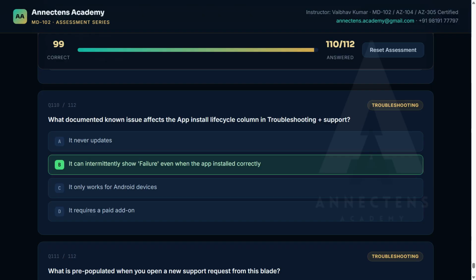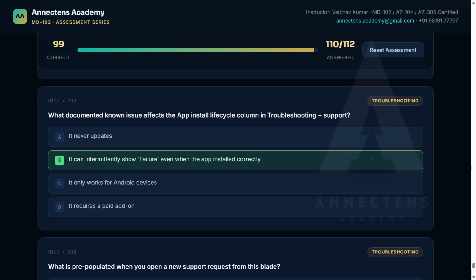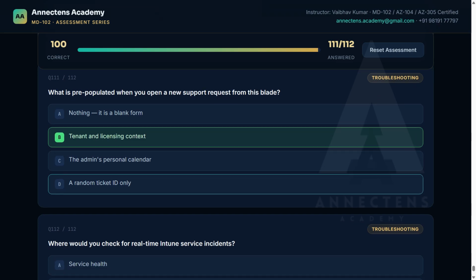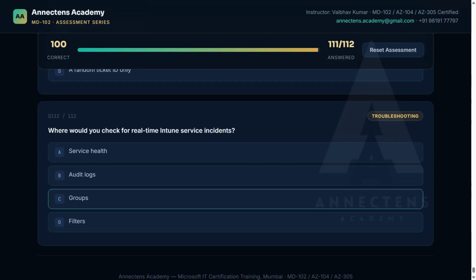It will show you which application actually installed correctly and which is intermittent and showing as failure. Okay. What is pre-populated when you are opening a new support request from this blade? B, right? Okay. Okay, last.